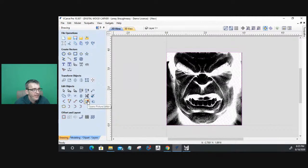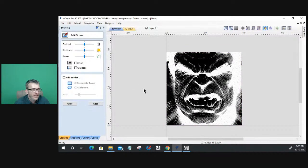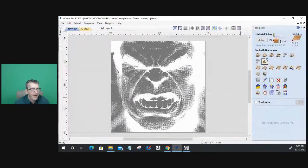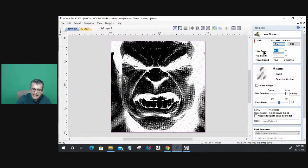Now, do I want to do anything in here as far as the gamma? Let's zoom in on this and see. If I change the gamma, I could intensify that some more. I'll probably turn it down to right about here. Not necessary, but let's do that. Now back in the laser module, this is 8 to 10%, depending on your laser power. I went 9% with mine, and I didn't quite break through because I was a little heavy-handed on the black paint over that jungle green. So I'm going to go with 10%. And again, that 1,200 millimeters a minute, or 48 inches a minute, is a good speed. I'm happy with it.